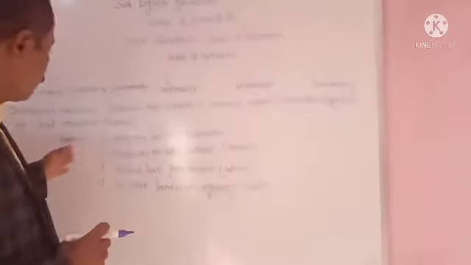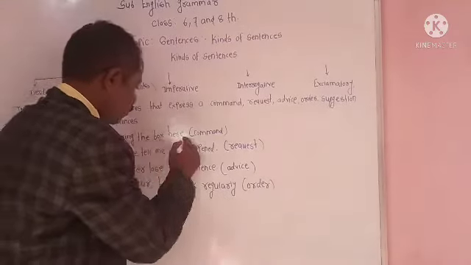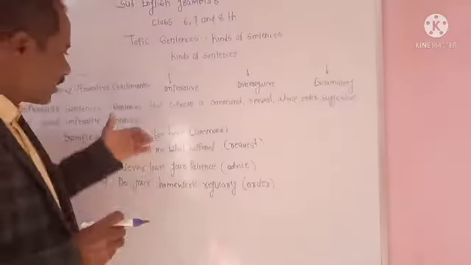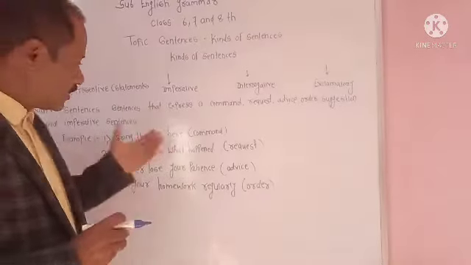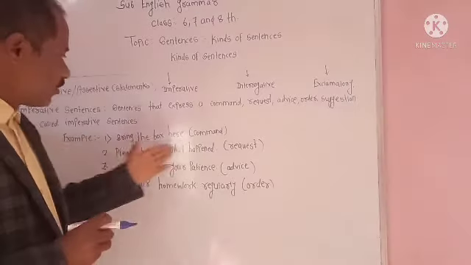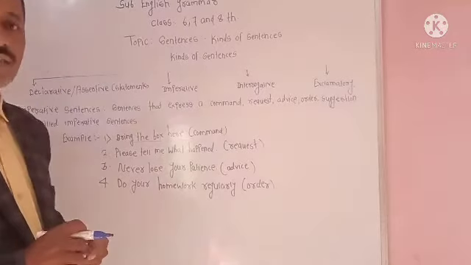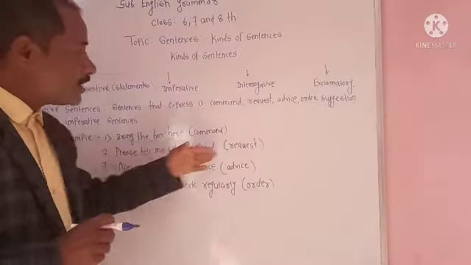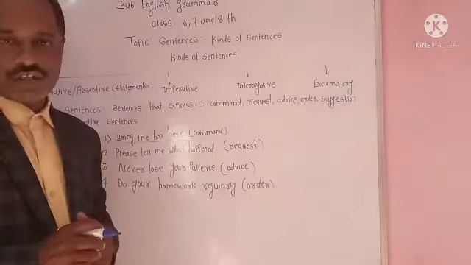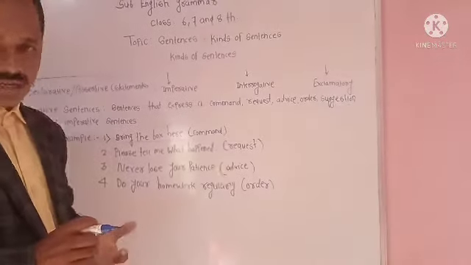For example, "Bring the box here." This is a command. You can say to your friend, "Bring this book here." "Bring me a glass of water." This is a command. Then the next one, "Please tell me what happened." This is a request. Whenever there is a request, the word please is there. Then advice: "Never lose your patience, never lose your confidence." This is advice given by someone.